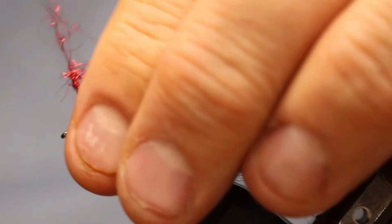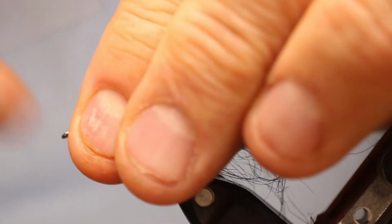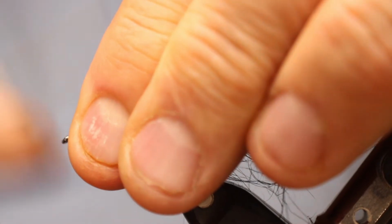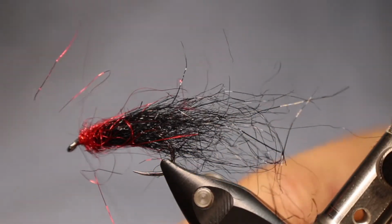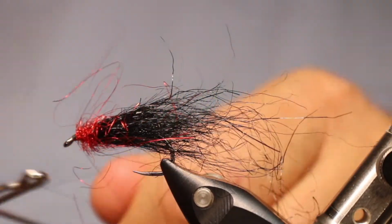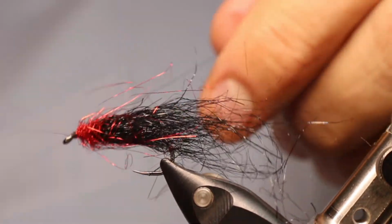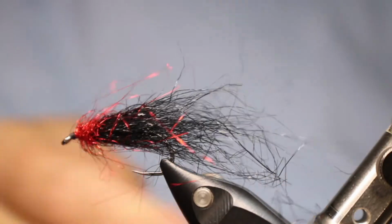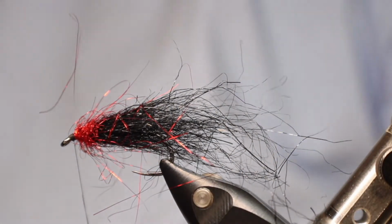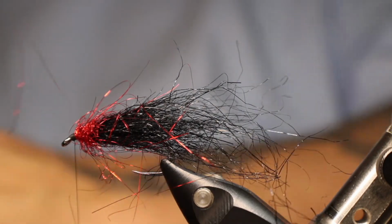So now, just going to touch and wrap. So one, in front, in front, in front. And then just build up a bit of a small head here. Like I said, you could have this with a bead or no bead. I like having both in my box because I like being able to control the descent with the fly line, and I like being able to have them so they're not undulating as much as they do with the bead.